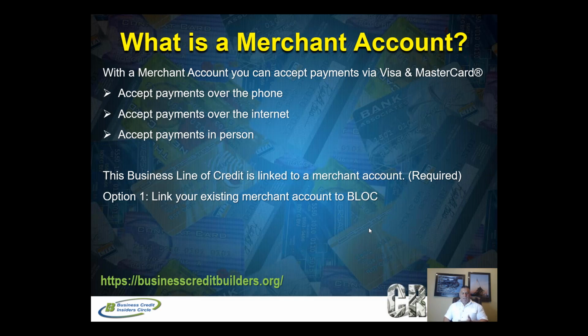Okay. Now, what I recommend is when we set up that merchant account for you, start running a couple payments through your merchant account here. Why? Because when you look at the difference in, number one, the fees that you're paying right now compared to running cards through here, what's exciting is your line of credit grows as you're running more payments through your business merchant account. Okay, so you're going to get an unsecured line of credit right off the bat, and as your business grows, your line of credit does.